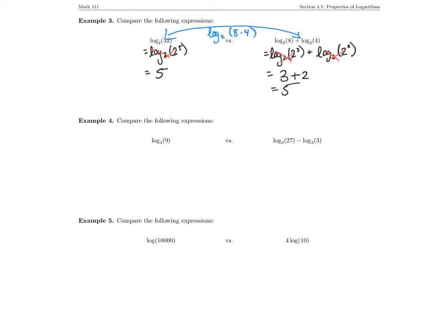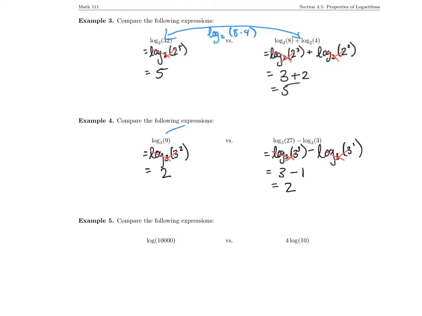So let's try this again. So if we do example 4, log base 3 of 9, well that's log base 3 of 3 squared. Cancel out your big base and little base, and you get 2. Okay, so let's try this again with log base 3 of 27 minus log base 3 of 3. So log base 3 of 27, that's going to be log base 3 of 3 cubed minus log base 3, and this is just 3 to the power of 1. You can also know this is 1 by going back to our rules from the previous page. But once I cancel my big bases and little bases out here, I get 3 minus 1, or also 2.